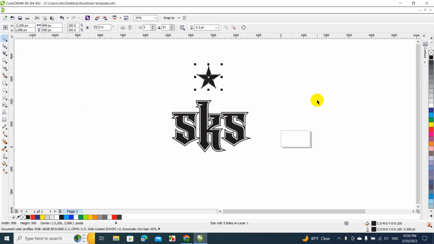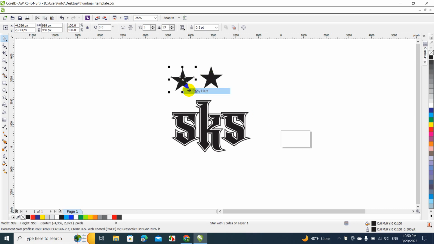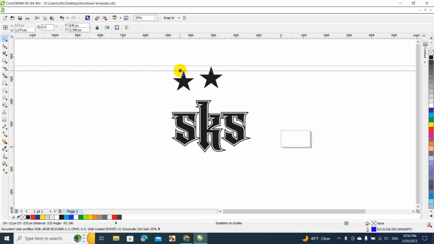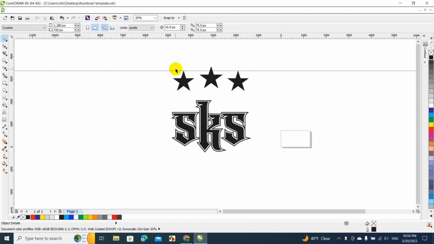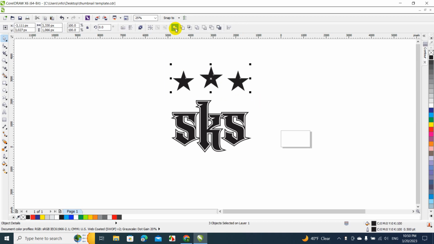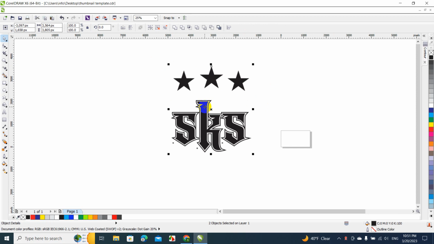All right, so let's add some stars. Center. And let's add one more here. Let's actually make it smaller. Okay, now let's scroll down here because we're gonna put another one on this side. This is a very basic design. It's not fancy. It's gonna be just a simple design, but it's gonna be very nice too. So all right, now let's group this and center this with the font.